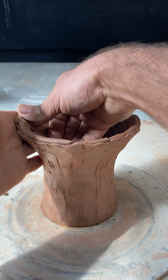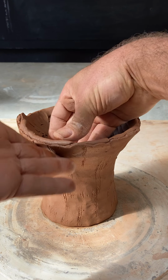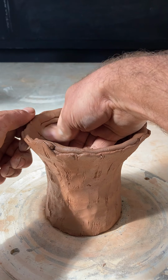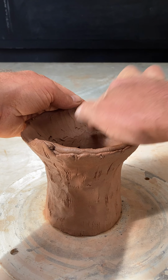Okay, I've got that pretty close. I'm going to come in here, smooth my coils down, and then I'll kind of wrap this up and be ready for the next 6 inches of work on this piece.